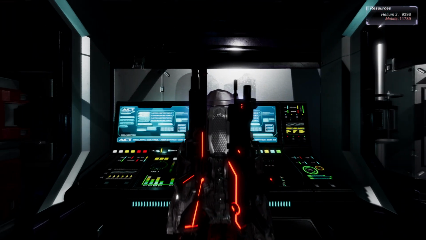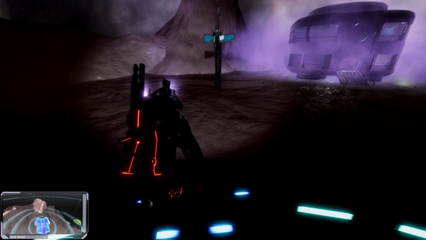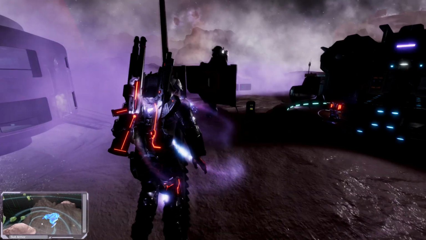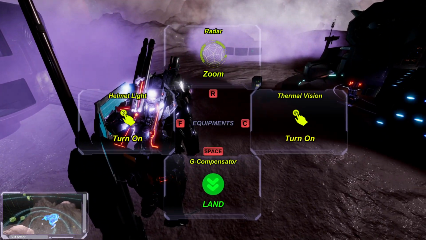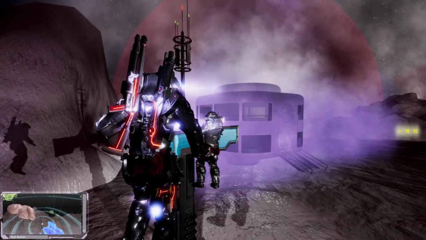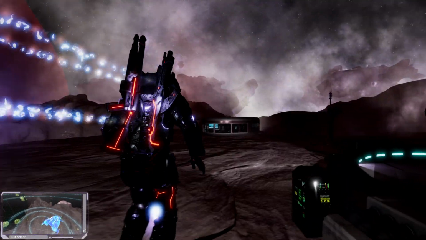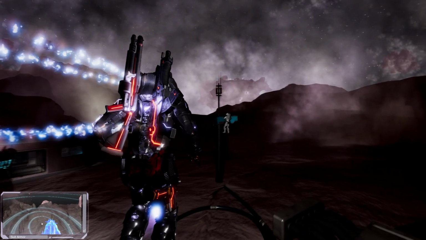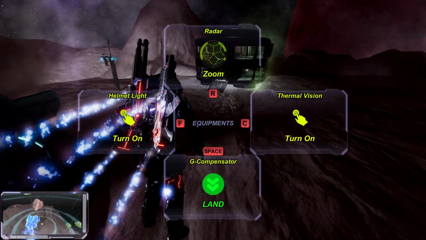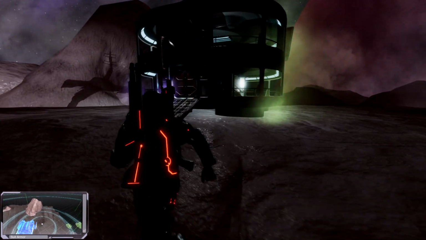Let's go ahead and get out and activate the helium extraction. So now that I've extracted the helium, I can go and take a look at my crew and see what they're doing. I haven't added anything specific yet on what you can do with them, but later on you'll be able to interact with every single NPC in the game. So you can assign one of these crew, or however many crew you have living support, to man the station. So anyway, let's go ahead and land, and let's take a look at what's in here.